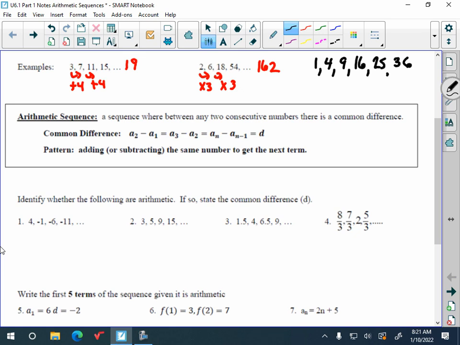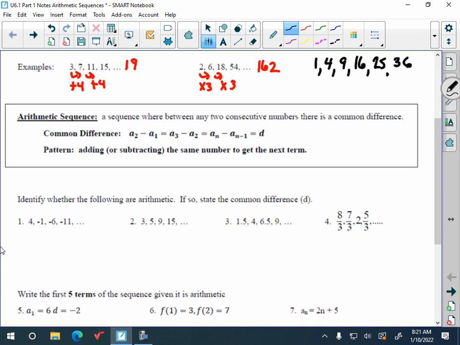All right, so to find this common difference, this value, we take any term in the sequence and subtract off the term directly in front of it. So this pattern says that if we take the A2 term, which is the second term, and subtract off the first term, A1, we get this common difference value. It's called the D value. Or we can take the third term in the sequence and subtract off the second term, and so on.